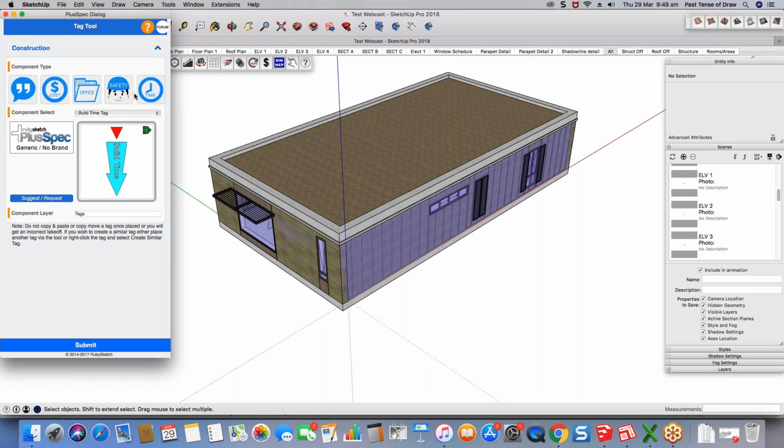Because when you place a tag, if it's showing red, it means it's not complete. They're also date and time stamped. You can assign them to people, and it's an amazing tool if you are, for example, an architect or designer working with your builder and you're both using PlusSpec. It means you can capture those RFIs or questions and account for things in there. But as far as cost, you can start to say there's complexities, difficult to draw, or maybe you're going into safety and saying I have to allow an excavation and trenches tag because we're going to have a lot of excavation along this area.